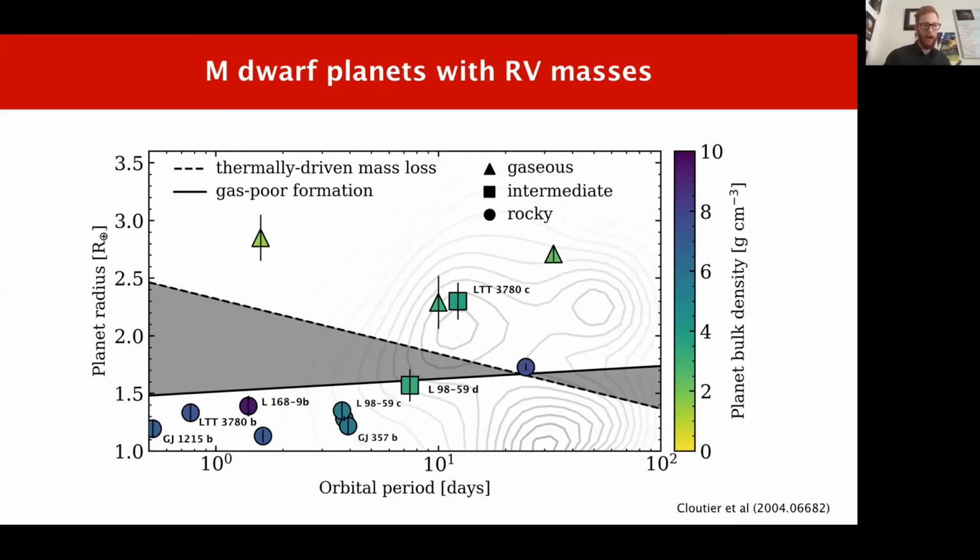But if you notice in this diagram, there still really aren't any planets with precise RV masses that sit within either of these shaded regions, right? And those are the planets that we're really interested in, in order to test these 2 competing radius valley emergence models. So, luckily, there are at least about 20 TESS objects of interest, or TOIs, around M dwarfs that actually lie within this shaded region. And I say at least because I made this slide about a month ago and there have been data releases since then. So there might be a few more, but there are of order 20 planet candidates from the TESS mission that we want to target, or at least some of them, with RV instruments so that we can recover their bulk compositions and then test those results against the model predictions.